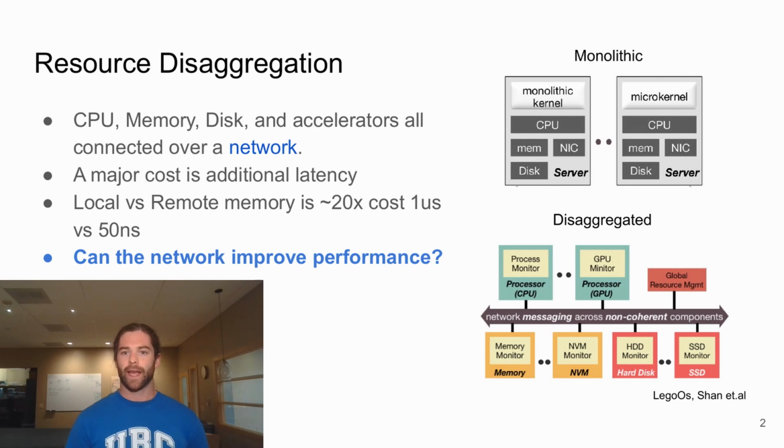In some cases, this is not prohibitive. Things like SSDs, solid-state hard drives, have already been disaggregated and deployed at large scale. That's because reading and writing to SSDs has a latency comparable to that of going over the network, which is roughly 1 microsecond. That, however, is a pretty high cost in comparison to accessing local memory. So the biggest challenge really in resource disaggregation is this network separation between a CPU and what would have been its local memory now being over a network.